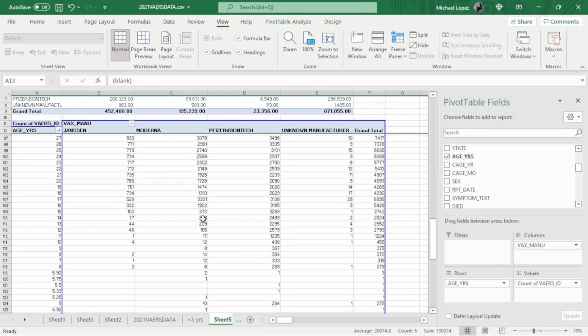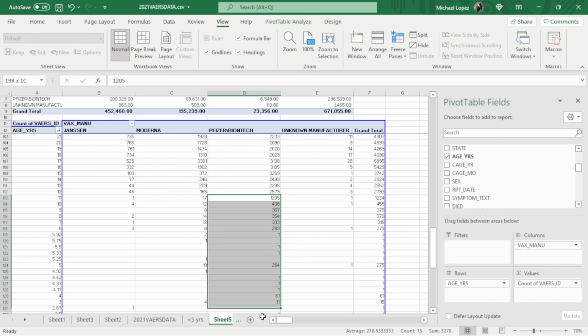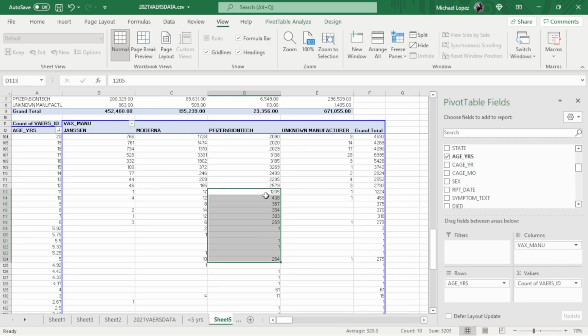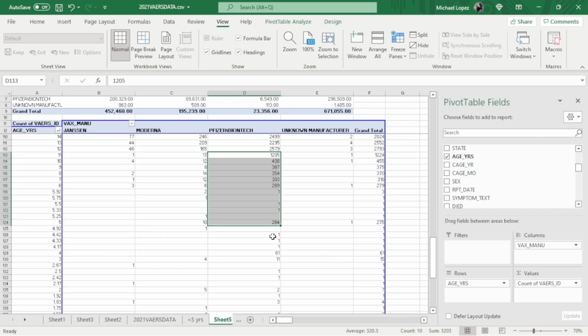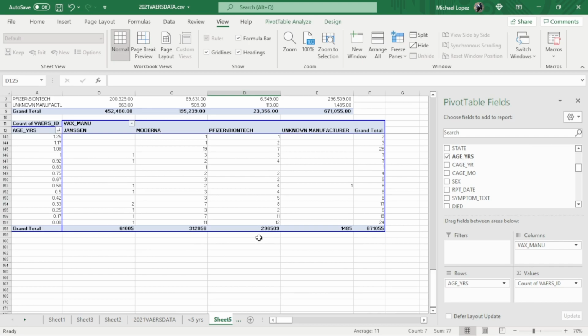Neck and neck between Pfizer and Moderna. Now we can see a little bit more of a gap below the age here. So Pfizer has been approved for children, right? 5 to 11, I believe it is. And so, yes, we would expect to see more of these 5-year-olds having Pfizer-related adverse events reported. And then, of course, there shouldn't be any children 5 and below who have these.